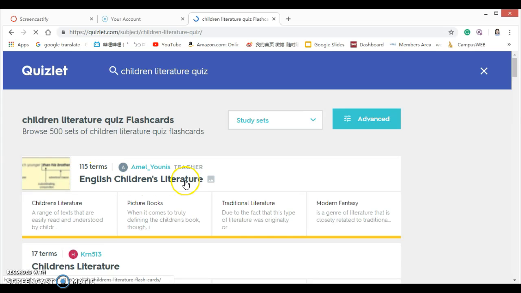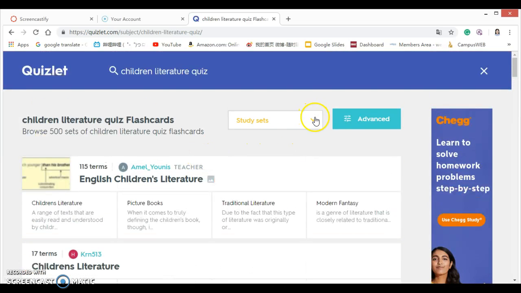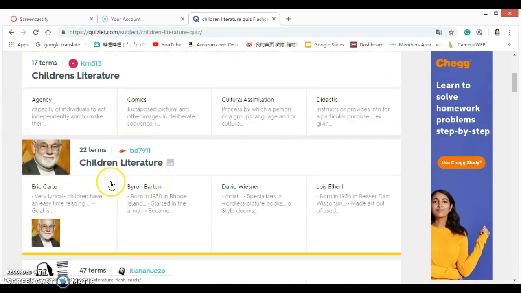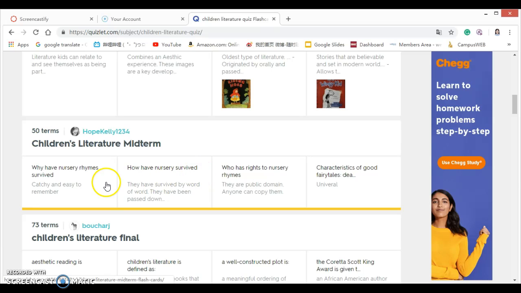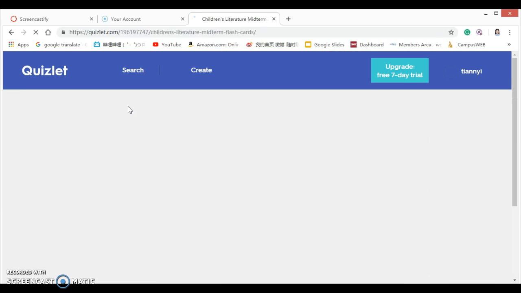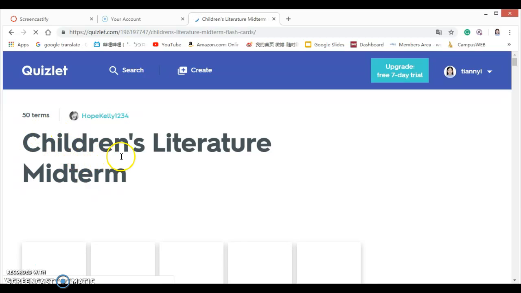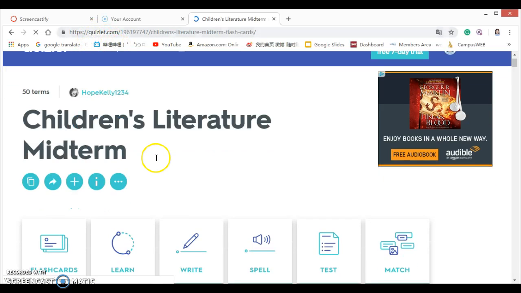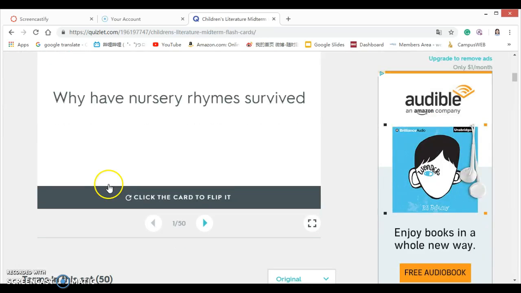It will show lots of quizzes. It can be grammar, and you can choose what kind of sort by. This one is the children's literature midterm. So students who learn about this class can go to Quizlet to review their knowledge.